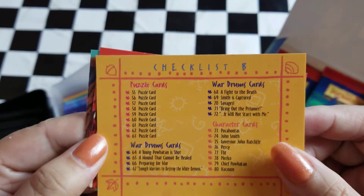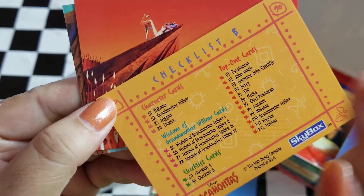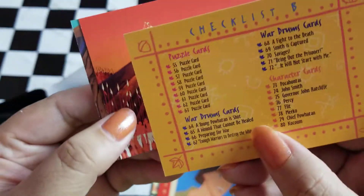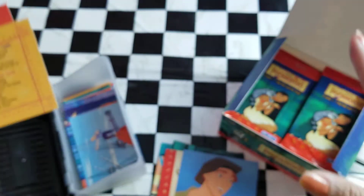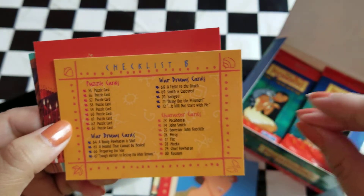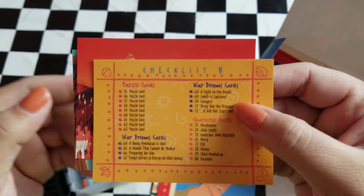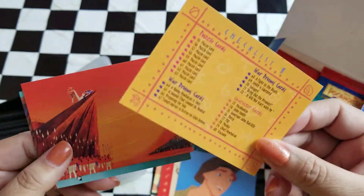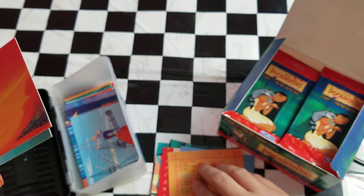We finally got Checklist B, so I have two Checklist A cards that tell you everything that's coming up. Checklist B lists character cards — so I'm calling them exactly the right thing — and there's pop-out cards and other kinds of cards. Now, my husband is a huge collector, and although I love the journey we go on here together, he's all about the end result. He knows what special cards may be in these decks, but he didn't tell me because I like to just go through them. So I'm actually not looking at the checklists, but they do exist.